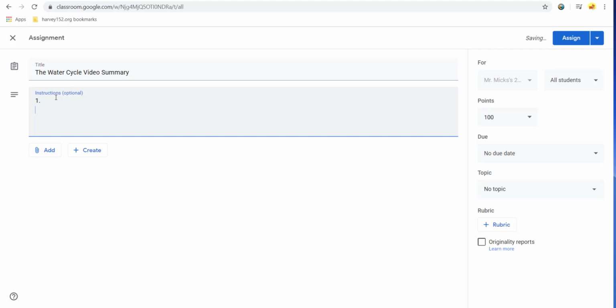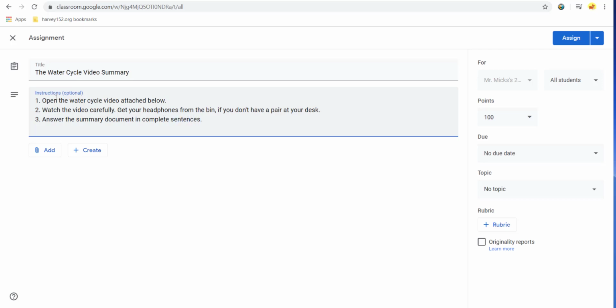So step 1, okay, so these are just some basic but pretty explicit instructions in terms of what they want to do.